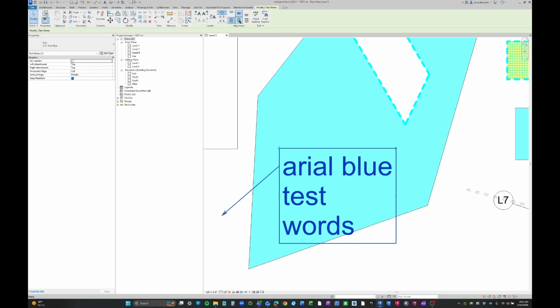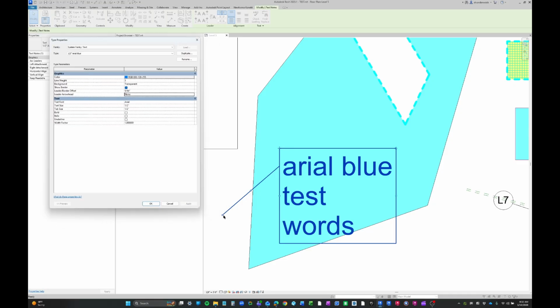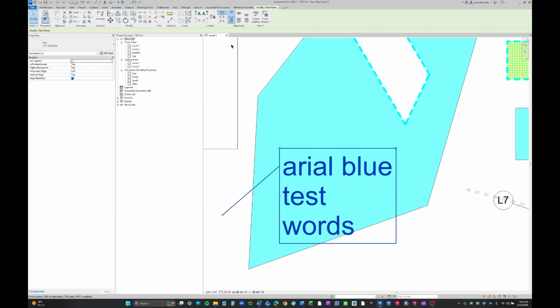You can center your text vertically, you can center it horizontally. And then lastly, if you go back to Edit Type, you can change the type of arrow that is used. You can do no arrow. It'll just be a line that terminates. Change to different types. Kind of play around with those and see what you like best. So yeah, plenty of different options there. And that's pretty much it for text.